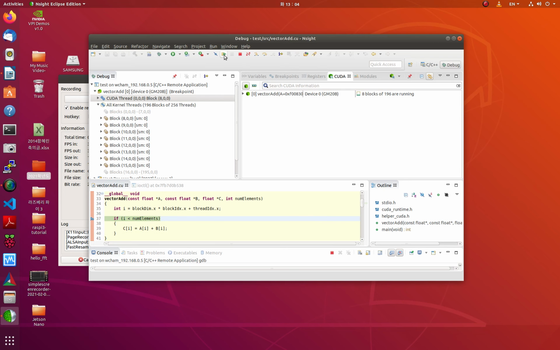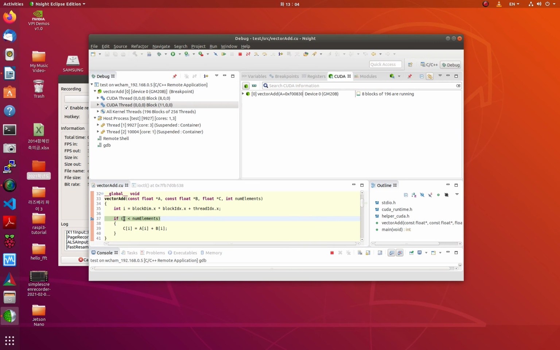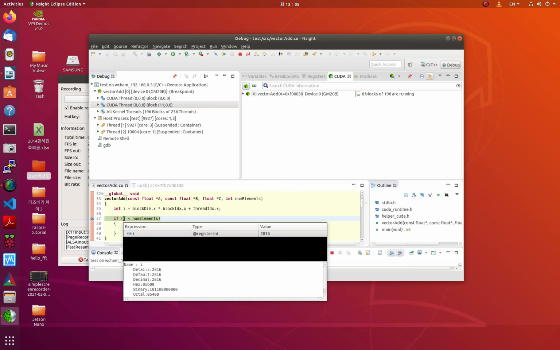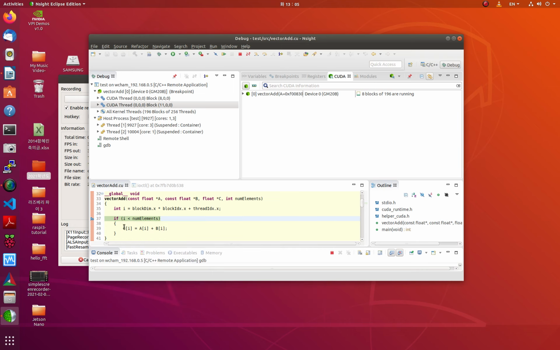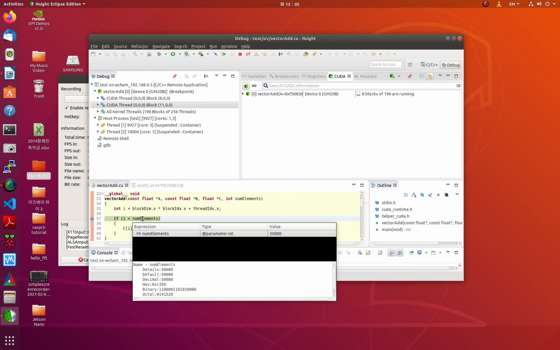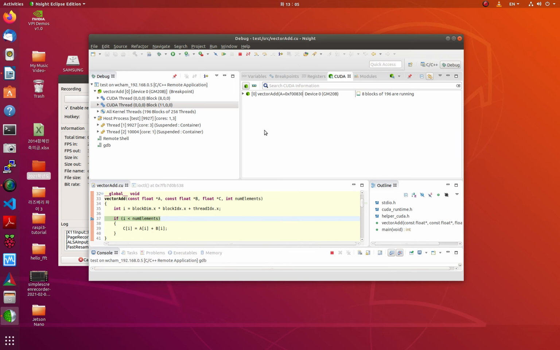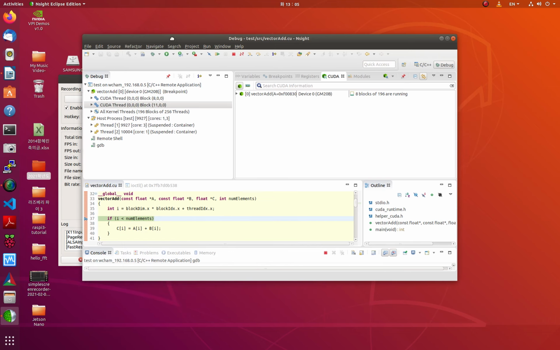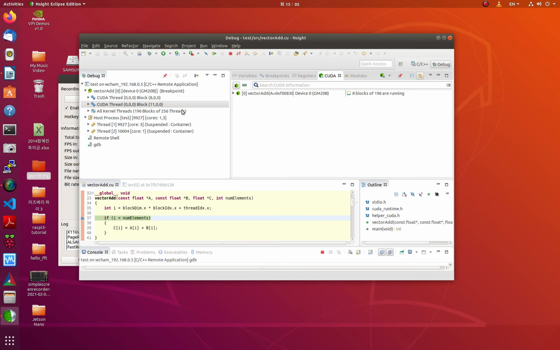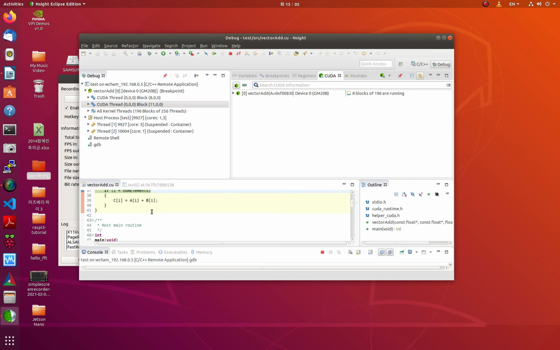To run, i is 2816, something like that. So they run in parallel. The total number of this example is 50,000. So debugging of a CUDA program in a kernel function is working well.